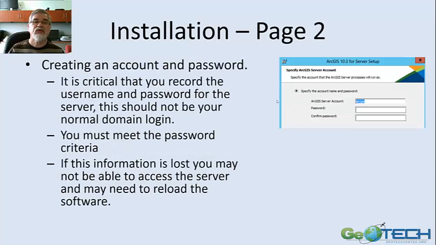The next thing that comes up is you must specify an account. This should not be an account in which the password is changed and should not be your real domain account. This is an account just for the software that you're going to use. And so you must install a username. And you see here I've chosen ArcGIS. I choose other things for other machines. And then there's a place to put a password in, and you must confirm the password. You must, of course, meet the password criteria on things such as symbols, capital letters, things like that. So make sure you've met that.